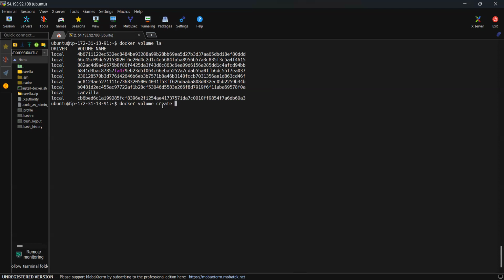Volume name is app service. Now one volume is created.